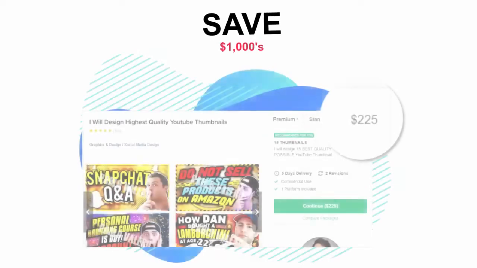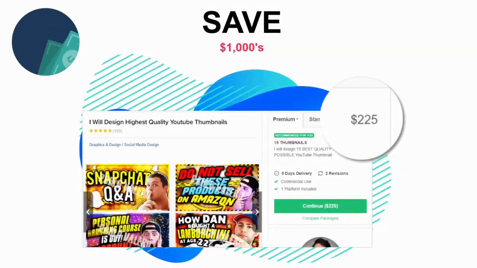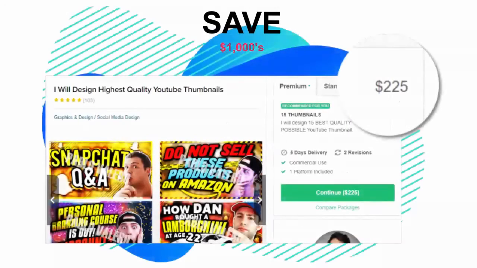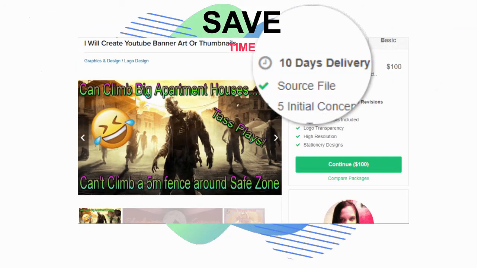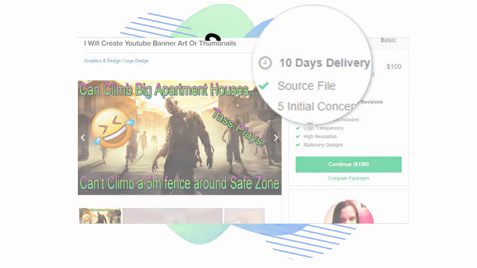You will save thousands on templates, graphics and freelancer fees. Check out how much it costs thumbnails on Fiverr. Save $225. You will save time. You will have to wait for the freelancers to create it, sometimes up to a week. Not to mention the fact that maybe you just won't like the end result. Plus, all the designers that you will work with will create your thumbnails based on their feelings, their ideas. You can't grow a business based on somebody else's instincts.